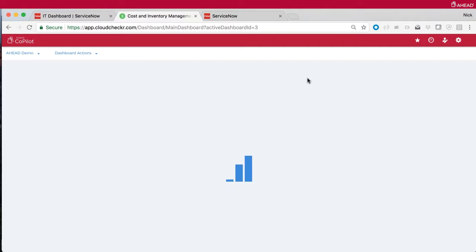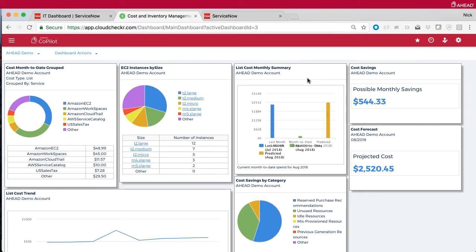And these can be tailored to all the different use cases. Perhaps you have application-specific dashboards or dashboards around the whole environment itself. And these can be refreshed live. You can see it's going ahead, pulling that data live from the target cloud provider, refreshing all these widgets so we have the most up-to-date information.